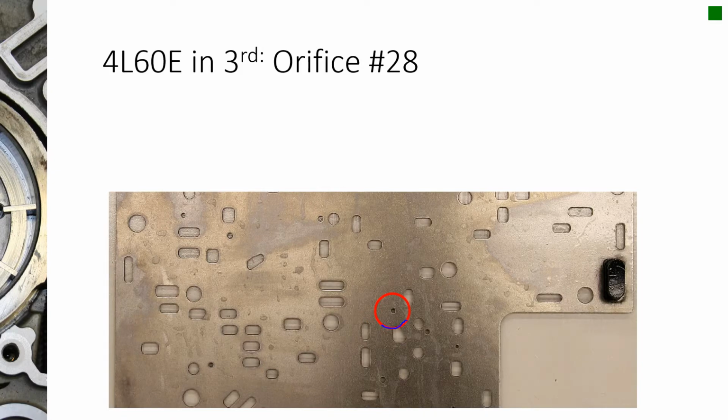This is the orifice for that. So that orifice number 28, that's just right next to the 2-3 shift valve. So everything that goes through and turns into the 3/4 signal pressure has to squeeze through that hole. And it's not that small of a hole, but the reason why I'm making a point out of this is because there are going to be some natural leaks that we have in the transmission. There's going to be some that are engineered in.